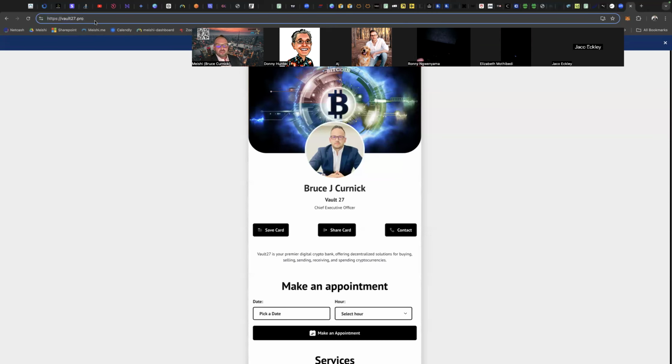So if you are davestacy.com, you can register the domain and put that domain in here, and no one will see Meishi Pro. It's almost like a white label solution. They won't see Meishi anywhere. You can even tell people it's your own digital business card software that you built. No one would even know. A lot of people are doing that, and I don't mind that.